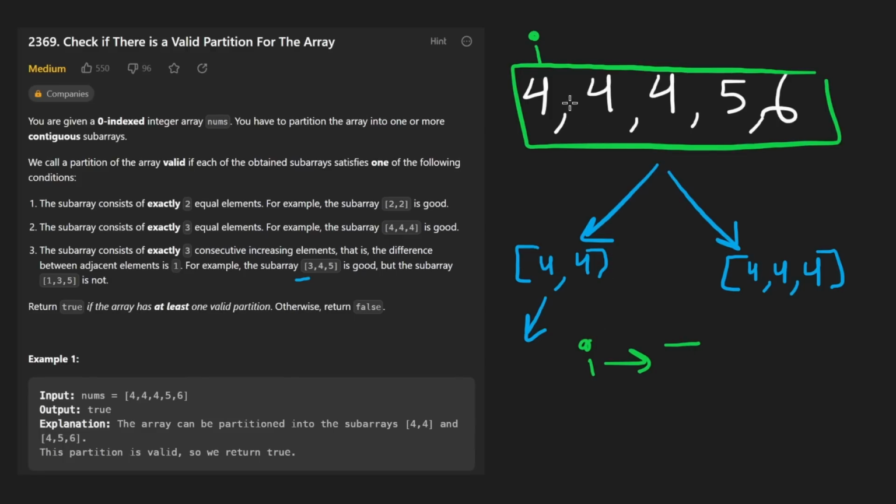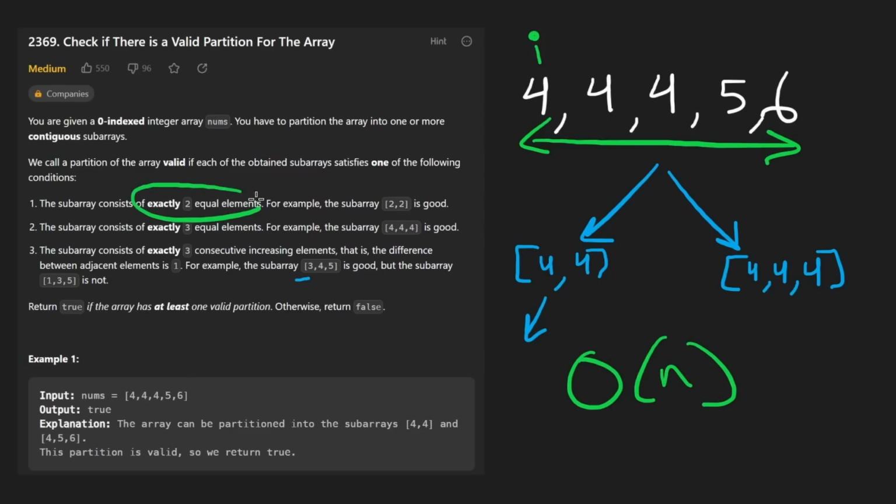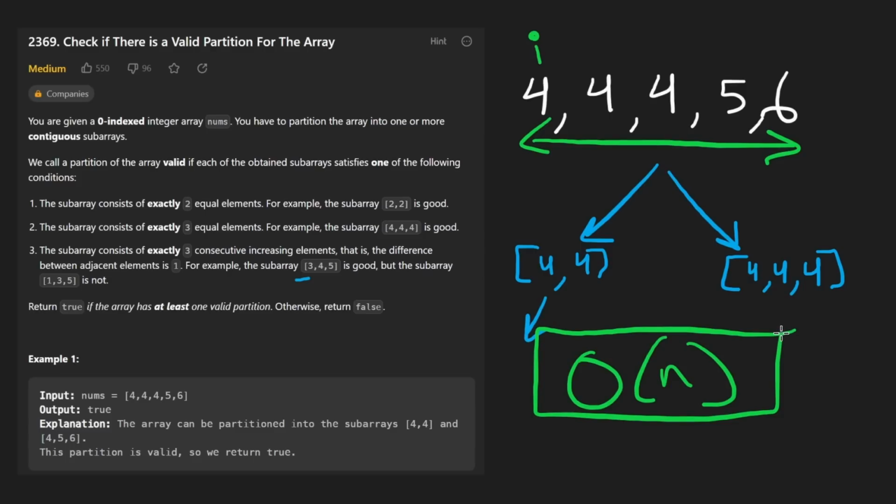And the number of subproblems that we have in this case is of course going to be the length of the input array, which is big O of n. And each subproblem actually, like I said, since these subarrays are of length 2 or length 3, we're not going to need a variable while loop inside of our recursive function. Therefore, each subproblem is basically going to be an O of 1 operation, and that's why I'm getting big O of n as the time complexity, because there's n subproblems. Each one is going to be a constant time problem. Therefore, big O of n. Also, memory complexity is going to be big O of n from the DP cache.